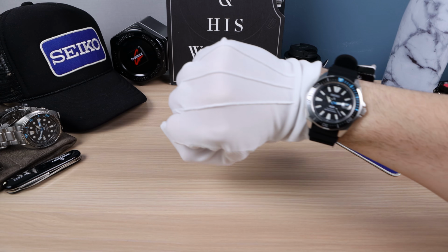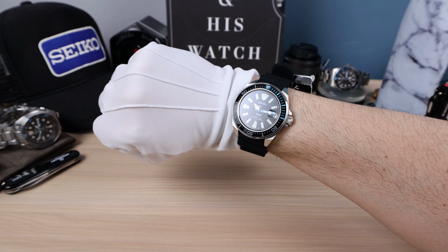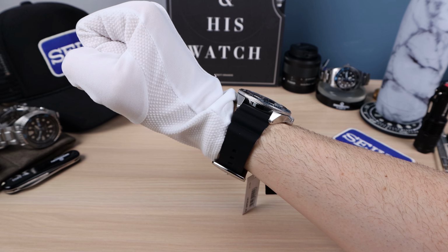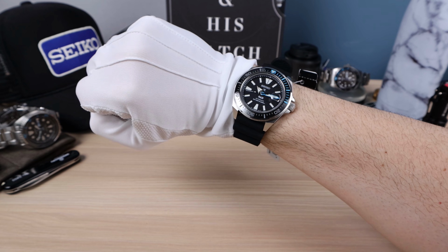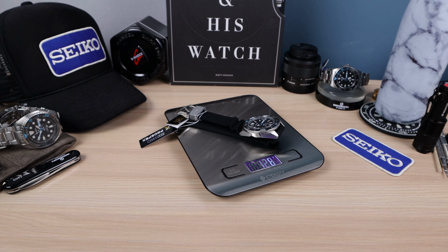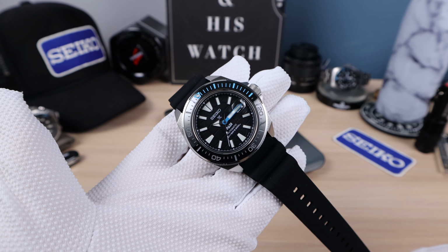Okay, here it is on my 6.5 inch wrist. Definitely can pull it off. It's a bit big for my taste, but it looks the business. It's got tons of presence. In the studio lights and in normal lighting, I was wearing it, or I tried it on in normal lighting, and it looks great. You're definitely going to be happy with this watch. It has a cool, subtle, beautiful look. I'm a big fan of this one. Okay, let's do the weight. 127, ultra lightweight, a little bit top heavy feeling with that huge chunk of steel here and the light strap, but not bad, gonna be comfortable for all day wear.